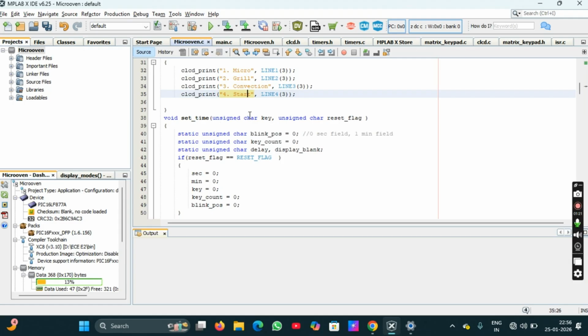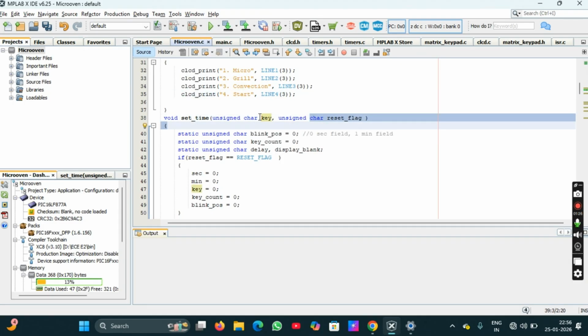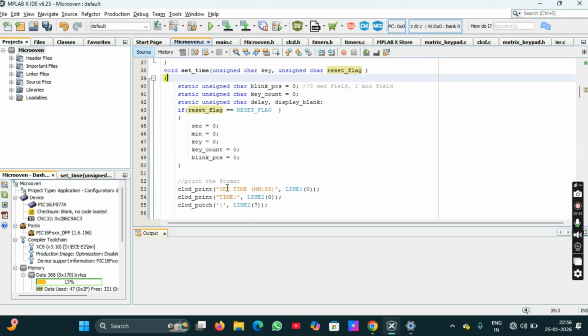To set the timer we take inputs as character key and the reset flag. The character key input is given from the matrix keypad, and the reset flag is used to reset the timer. So whenever the reset flag is 1, the timer is automatically set to 0. All the seconds, minutes and everything is set to 0.